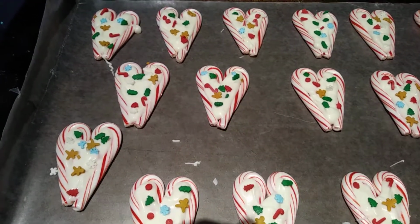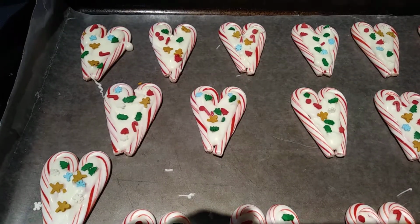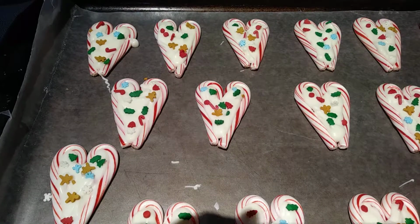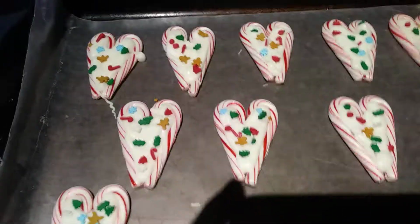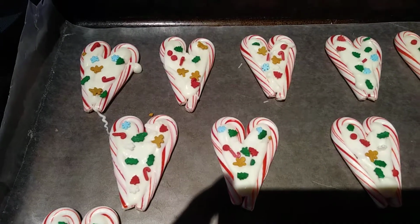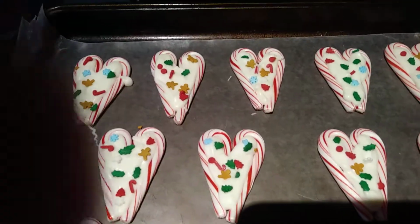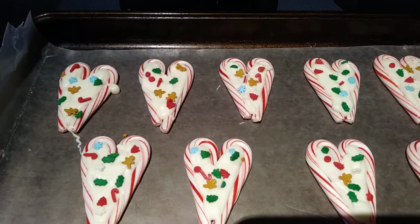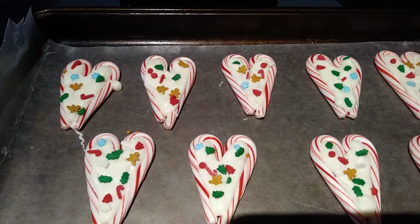Okay, so what I did was after I had all of my white chocolate melted and put in my piping bag, I cut off the tip, and then I just filled in about 3 at a time, and then you take a toothpick and you can sort of flatten it all out in there to make it look pretty. Just be sure you don't overflow it too much. And then immediately put your sprinkles on.